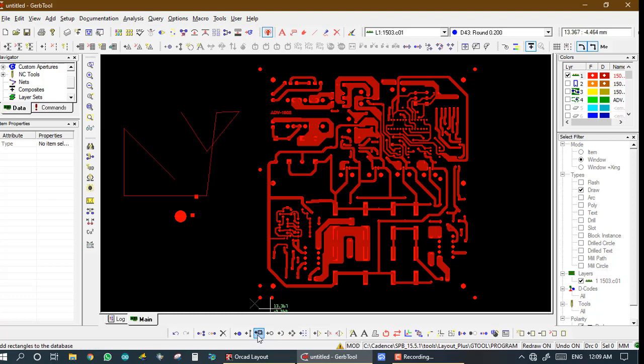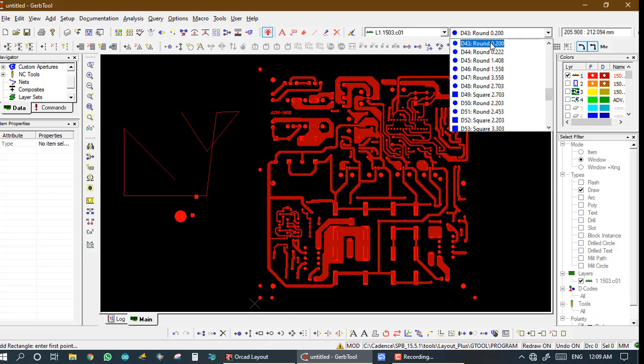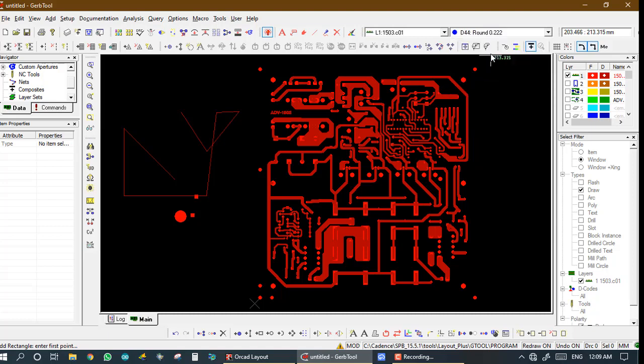So if I want to add a rectangle, then click on it and define the decode of this rectangle. So I select a decode of 0.222, and for add a rectangle, press click 1 and click 2. So this is my rectangle.